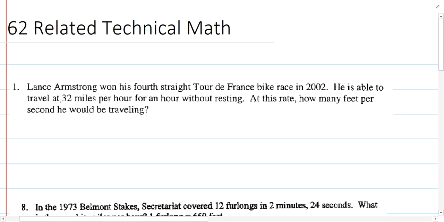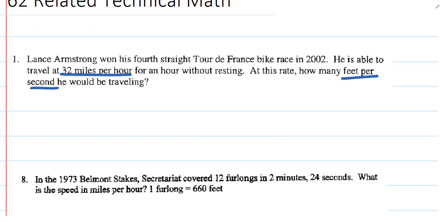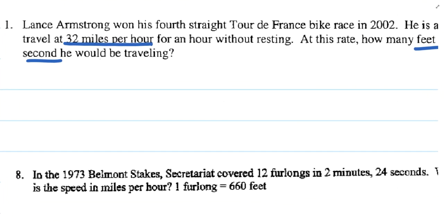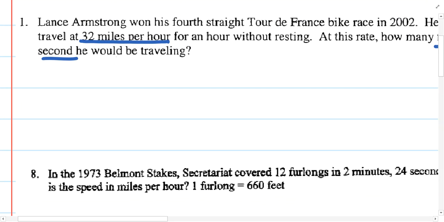In this particular example here, we've got Lance Armstrong who's riding a bicycle at 32 miles per hour. For any of you that are taking Mr. Miser's physics class, you might recognize that a lot of times rates of speed are measured in feet per second. And so it'd be nice if we can convert that. Now, I know that sometimes using Google or other technology might be available to you, but let's see how that can be done using traditional mathematics.